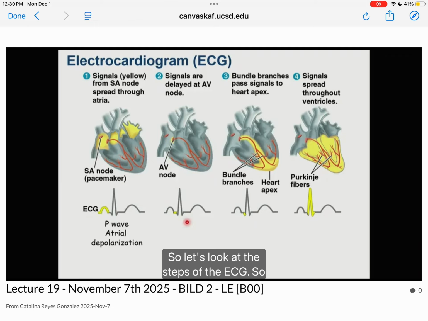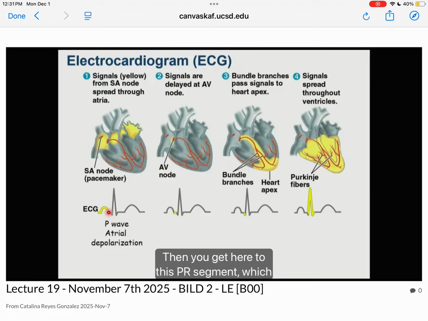So let's look at the steps of the ECG. I'm showing you in yellow the depolarization event, basically that action potential. Remember, the action potential is initiated in the SA node. That's the pacemaker of the heart, because it has the fastest depolarization rate, right? And depolarizes spontaneously. So you initiate that action potential there, and it starts traveling through gap junctions onto those cardiac muscle cells of the atria, and really quickly through the Bachmann's bundle here, and transfers to the cardiac muscle cells of the left atrium. So right and left atrium start depolarizing, and that's what you measure here with the P wave. So the P wave is atrial muscle cells depolarization. So the muscle cells of the left and right atria depolarizing, having that action potential.